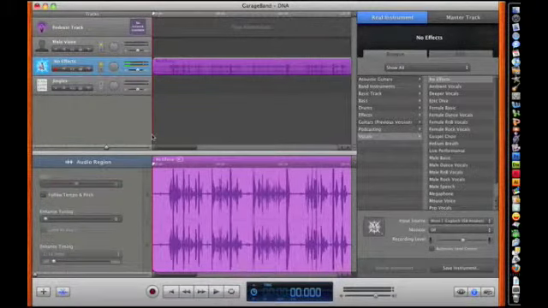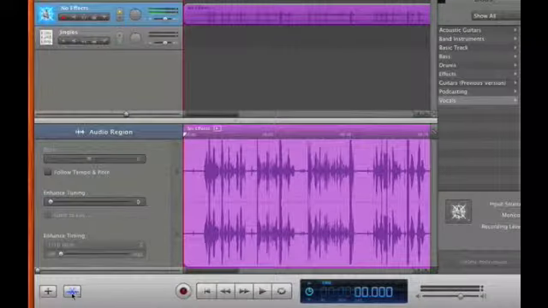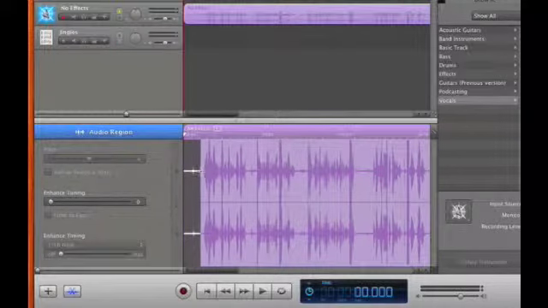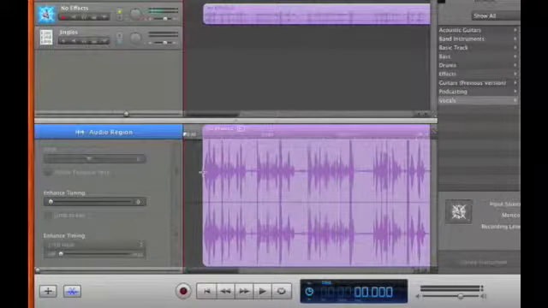So now you're satisfied with what you've said and you're happy with how it sounds, but there's some extraneous noises in your track that you want to get rid of. Easy fix. We come down to the audio region, and you want to make sure that this little symbol down here is clicked on, and then we're going to highlight the sections that we would like to get rid of. Once highlighted, just click delete, and now it's gone.